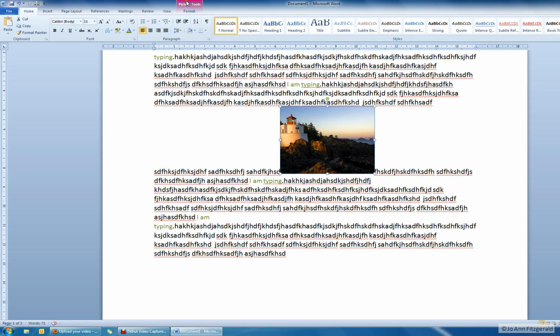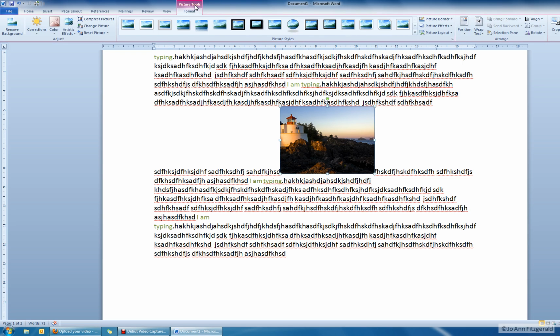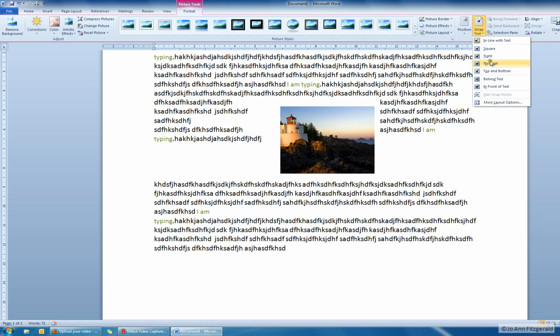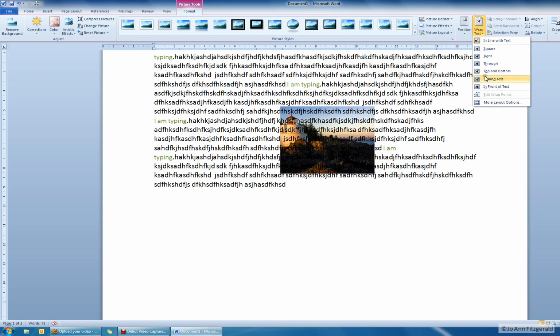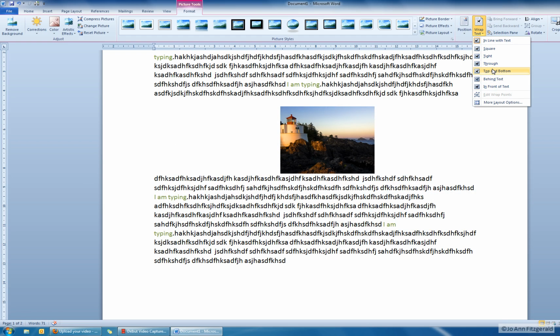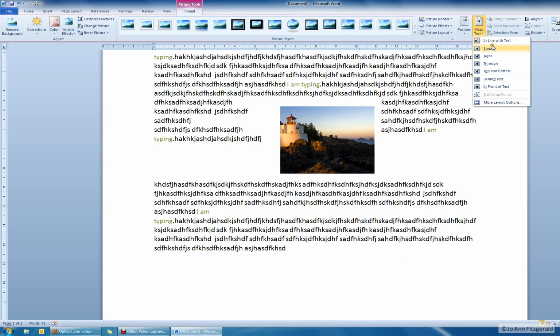Okay, so now what we do is we actually want the pictures to go around that picture. So we're going to left mouse click on the picture tools, go over to where it says wrap text, left mouse button, and if you go like this, it'll actually show you the different ways you can go through and have the text. So you can have the picture behind the text, in front of the typing. You can do it tight around it, through around it, top and bottom where the picture's in the middle. So that's how you play.